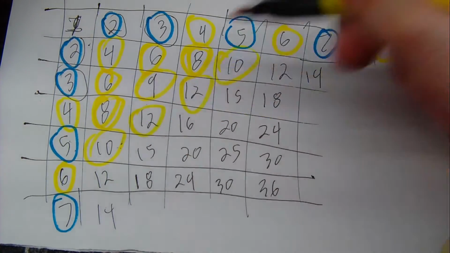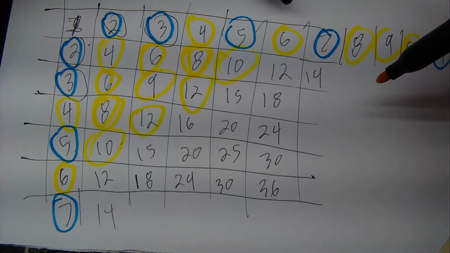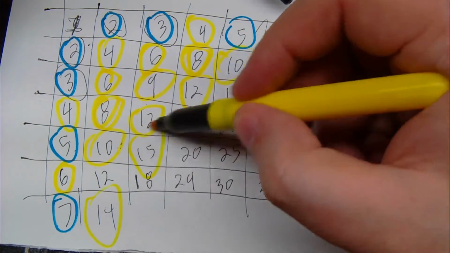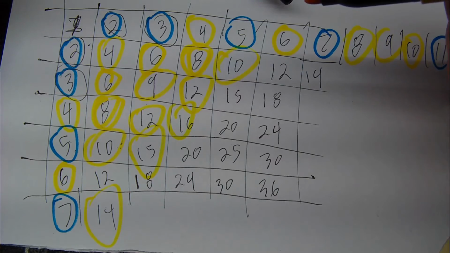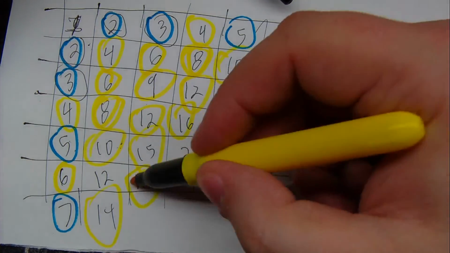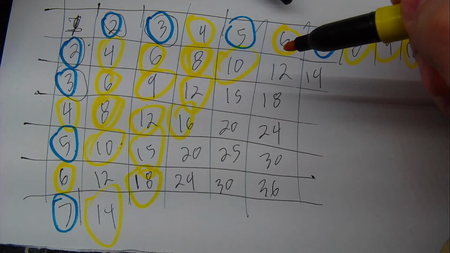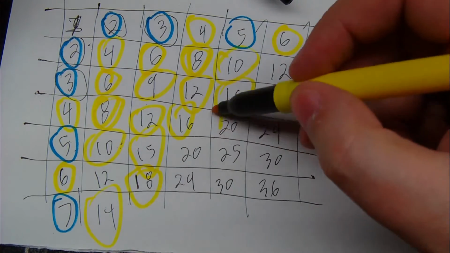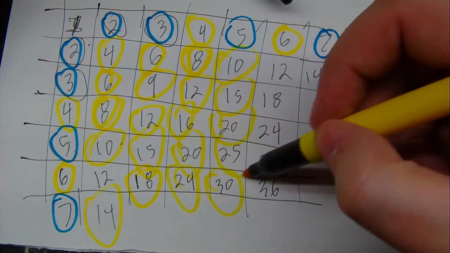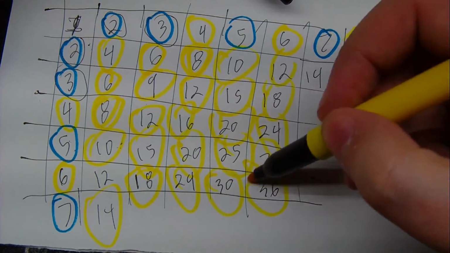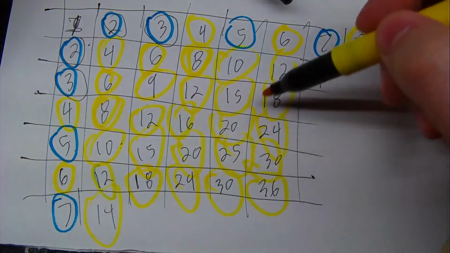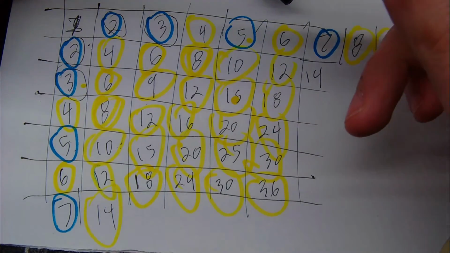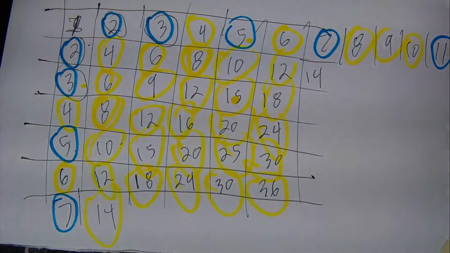I do have a 12. I don't have a 13. I do have a 14, a 15, a 16, and then I don't have a 17. I have an 18, and so forth. So that allows me to find out what my prime numbers are. Basically anything in the middle of my multiplication table, these numbers are not prime because I can get that number by multiplying these 2 numbers. And so that allows me to find my primes.